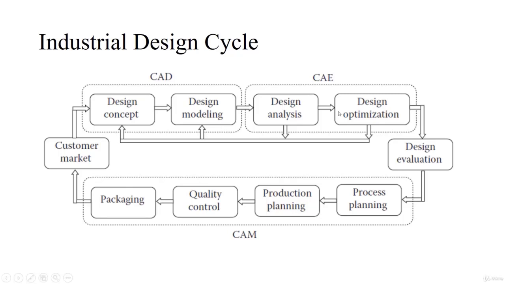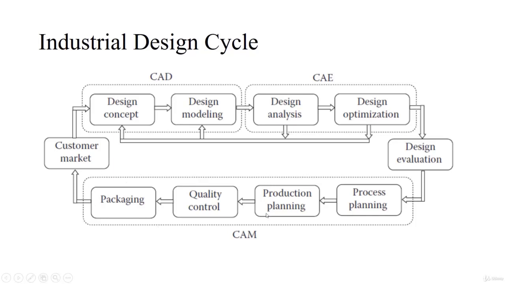In these two stages of design analysis and design optimization, we can use CAE software based on the finite element method, finite difference method or BEM method, such as Ansys, Abaqus and Nastran, and there are a lot of other CAE software available in the market. Once the product design has passed through these stages, comes the stage of design evaluation and finalization. Once the design has been finalized, the manufacturing process, production quantities, quality control, and how to package the design and send it to the customer will be planned.